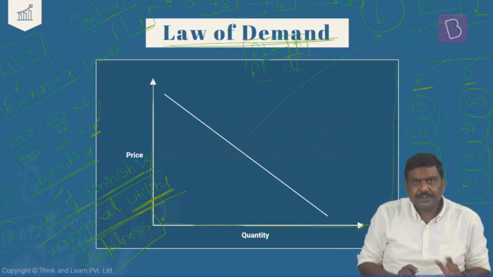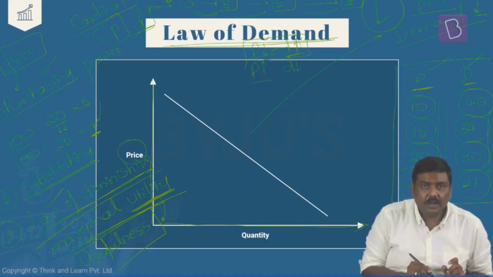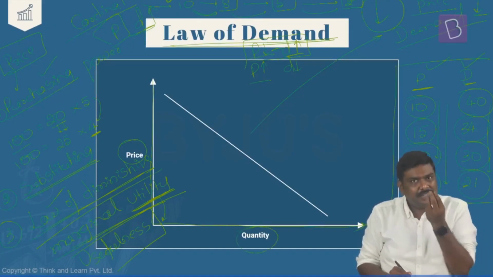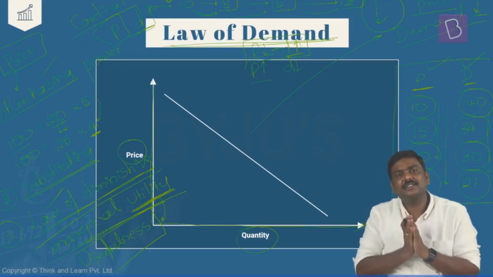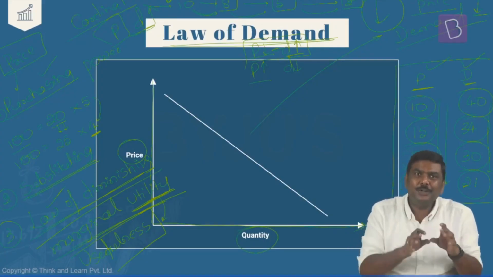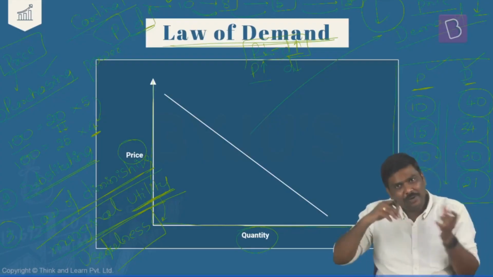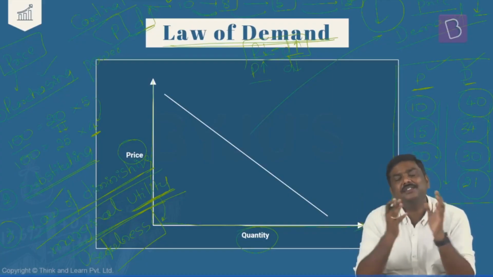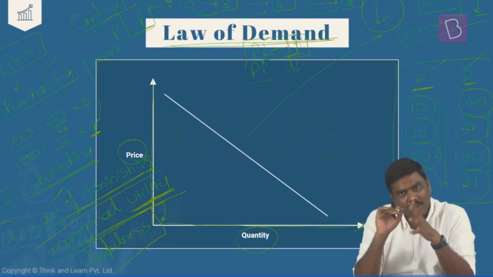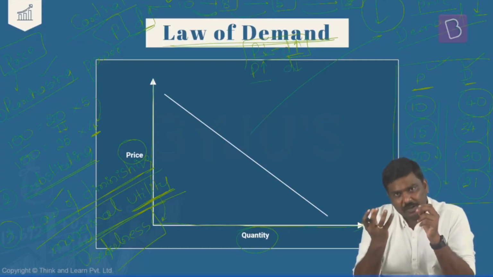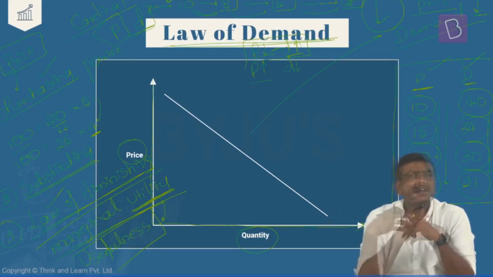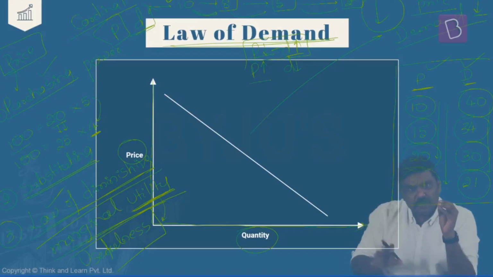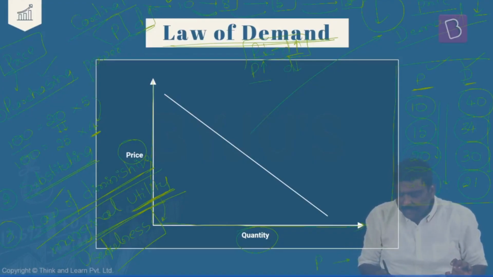In this graphical representation, in economics, generally what we do is we draw the price variable, or let's say price parameter, along the y-axis, and quantity, that is the demand for a particular product, along the x-axis. Now, some of you from an economics background, I'm pretty sure you've come across this doubt earlier, and you will continue to have it if I do not resolve it. Purely in statistics, whenever we draw x and y axis like this, whatever is the independent variable, we plot it along the x-axis. Whatever is the dependent variable, we plot it along the y-axis. In this particular situation, price is an independent variable.